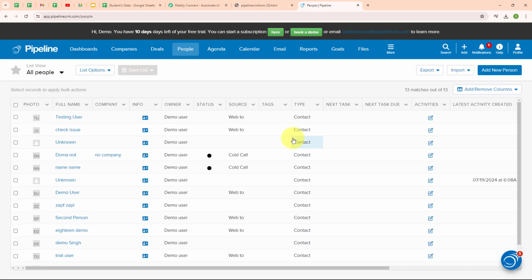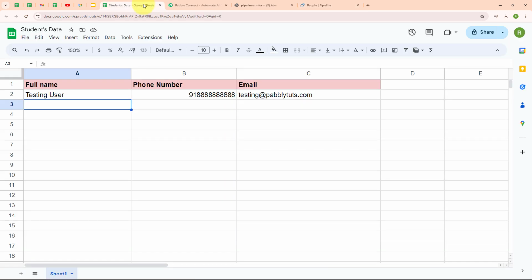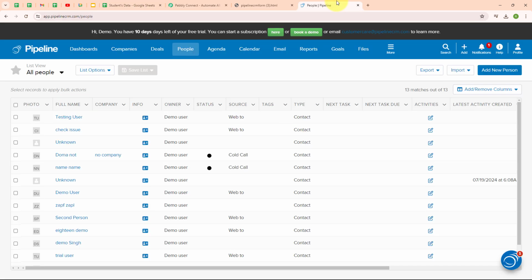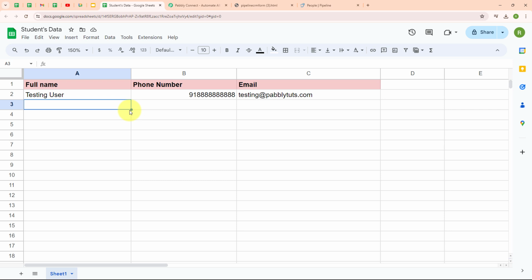While Pipeline CRM is great for this, I sometimes need to analyze or share the data in a more flexible way. This is where Google Sheets becomes very useful. By automatically adding Pipeline CRM person data to Google Sheets, I can easily organize and analyze our student information and application status. For instance, I can create a shared spreadsheet where my team can see and update the status of each student's application in real time. This integration helps keep our data up to date and accessible to everyone on the team, improving our efficiency and collaboration and ultimately helping more students achieve their educational goals.